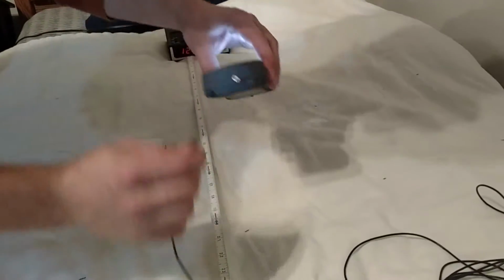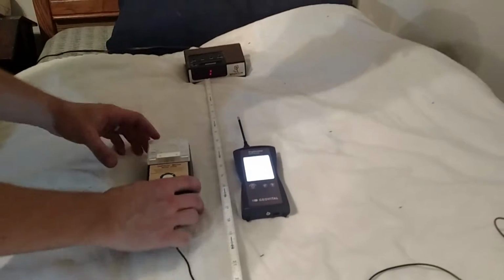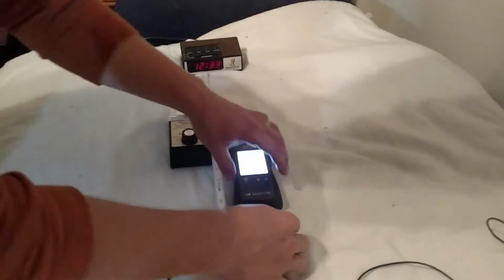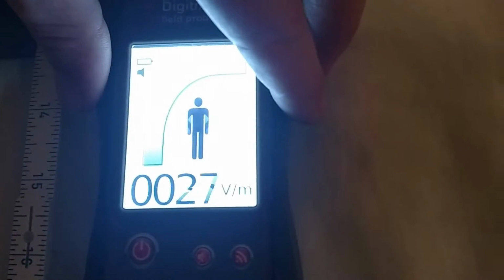So if I ground this meter, which has a plug in here for it, I'll leave it right here at 7.5. This is where this one was. 7.5 was our measurement. So I'm going to plug this in, and look how high it goes just from that. It goes up to 85. I'm going to unplug it, keep it right there, and then it goes down to 26, and then plug it back in.